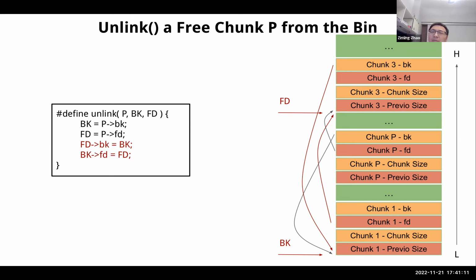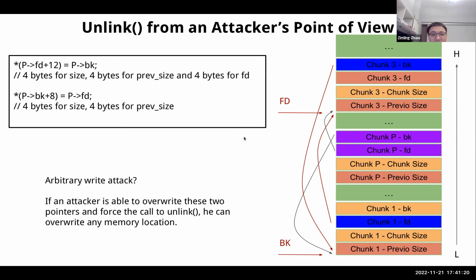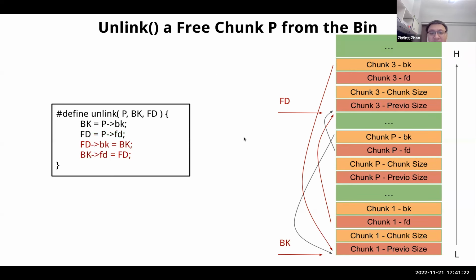So if you took a data structures or algorithms class, you probably wrote code like this, right? Very simple. So why this is interesting is because we are attackers. And as an attacker, we always think this is a piece of code written by the C library developer. But it looks like this piece of code can be exploited. There are vulnerabilities in those two lines. Why is that?